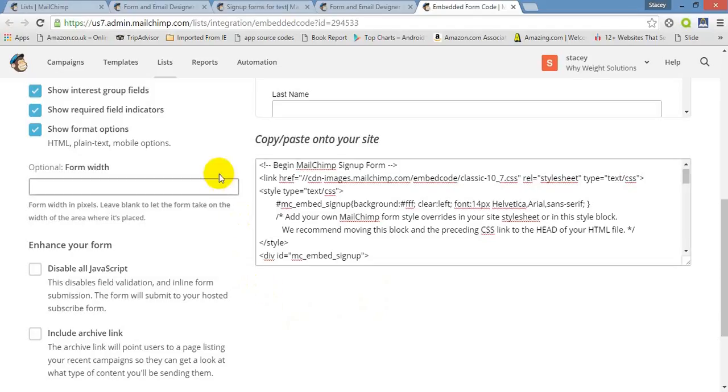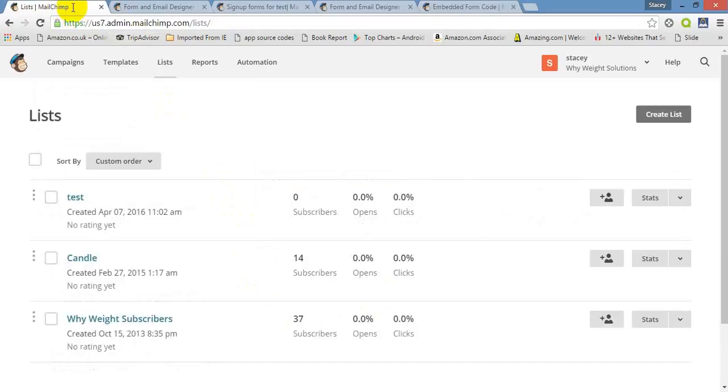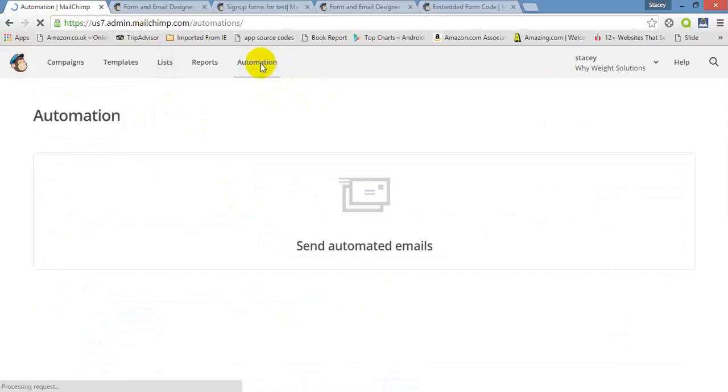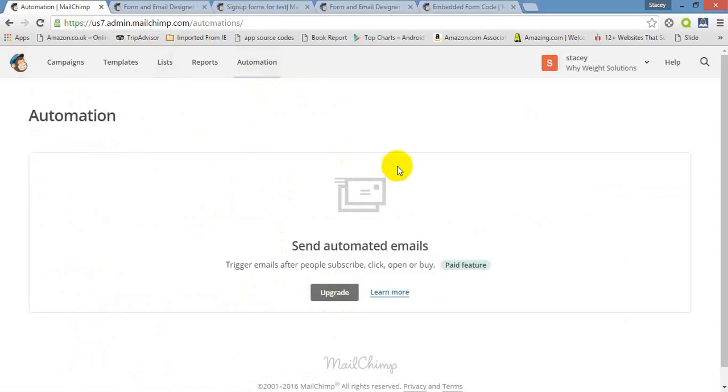If you do want to go into setting up autoresponders, you would just go back onto your home page, and under automation, you need to click here and then upgrade, and then you would set out an autoresponder sequence where emails would be sent out on 0 days after somebody signed up or 2 days after somebody signed up, and you can literally plan out a week's worth of emails if you like to send out one by one.